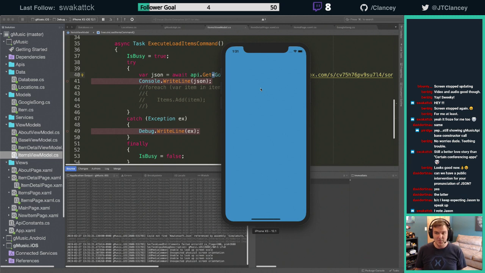It's been a while since I played with this data properly. Let's make sure it's something good. All right, so it is an array of objects with artist, timestamp, track ID, and title. My Google song is a class with title.